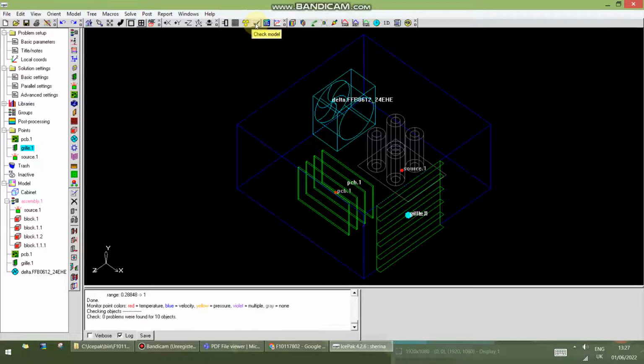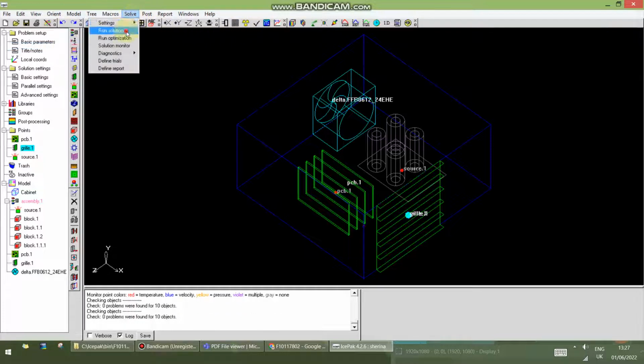But before that, we have to check the model first. You can click this, or model, check model, or both. They are both the same. And then solve, run solution.